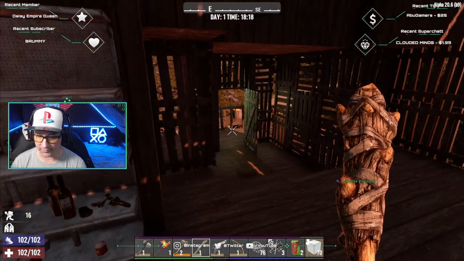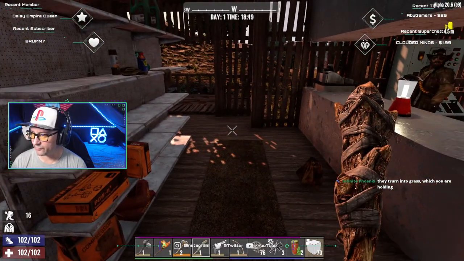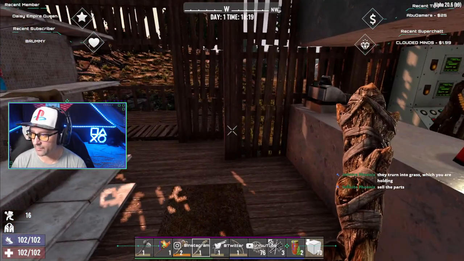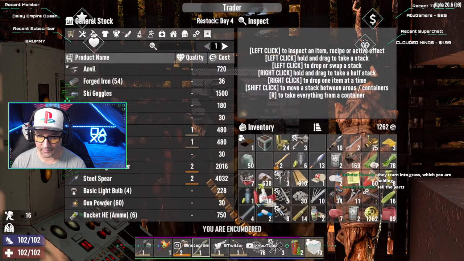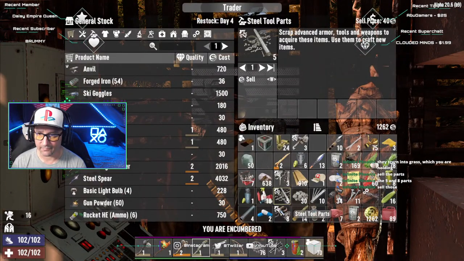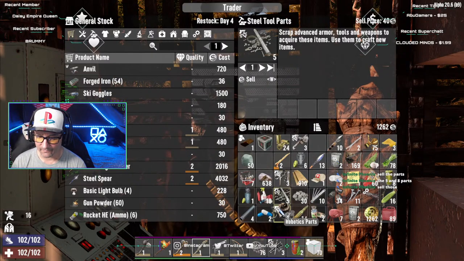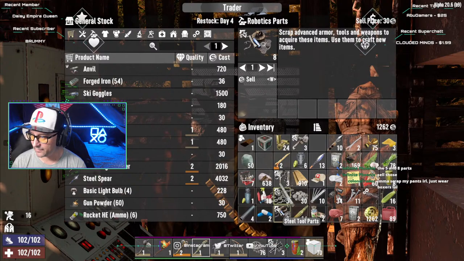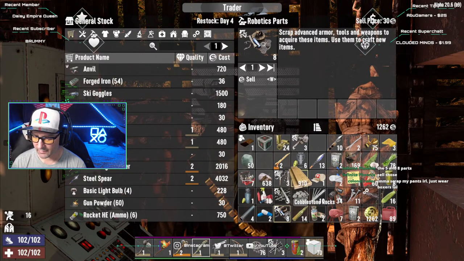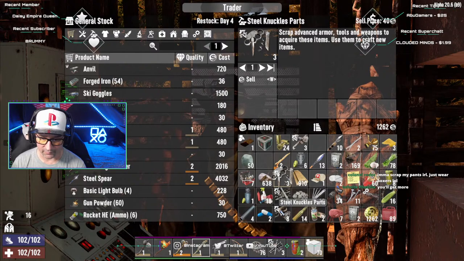All right, unfortunately though, guys, I'm gonna have to end this. They turn into grass, which, okay, sell the parts right now. Yeah, don't I need them? Scrap advanced armor, this stuff. I'm gonna scrap my pants. You'll get more. Yeah, that's true.